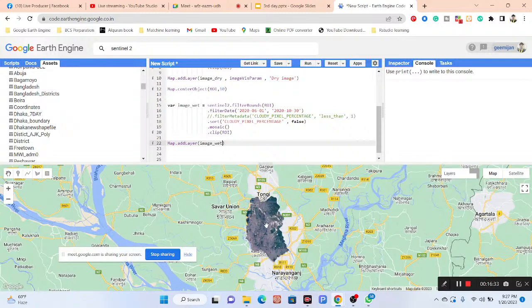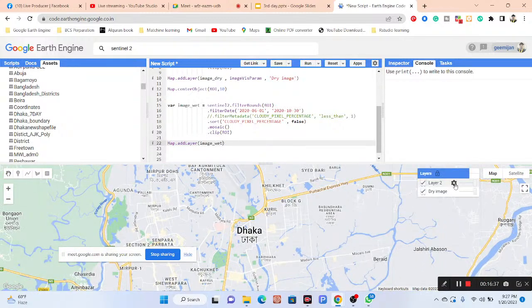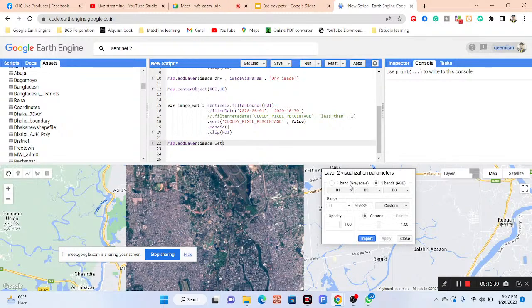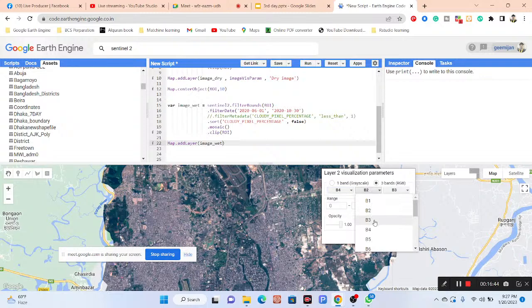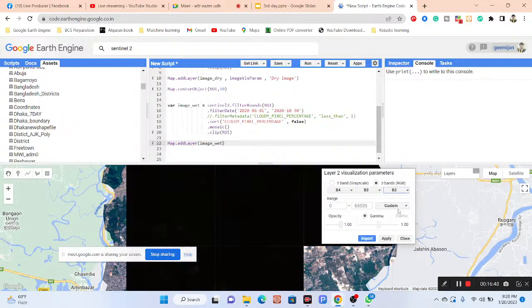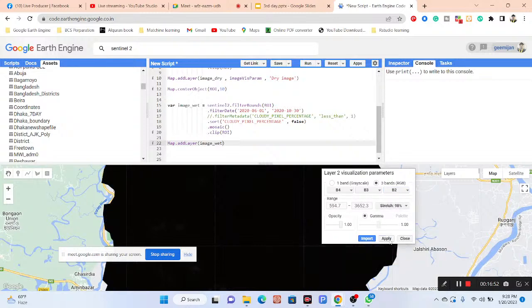I also need to add the visualization. So I simply click here and add bands 4, 3 and 2, and then increase the stretch to 98% for better looking, and then apply.